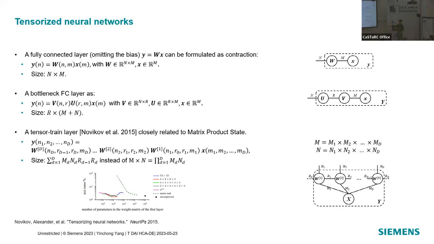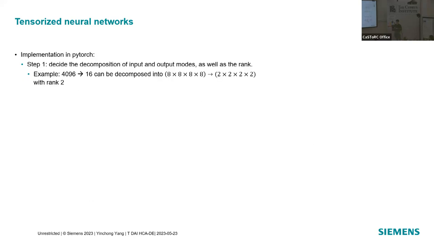And also back then it was quite difficult to follow how this computation can be implemented using the libraries that we are familiar with, such as NumPy or TensorFlow or Torch. But the good news is that nowadays we have a very powerful API with this einsum function that we have just seen earlier to implement it with very few lines of code. So I'm going to give a very brief walkthrough of all the steps that we can undertake to implement such a tensor train layer. So the first step is that we have to define how we can reshape the input and output of this fully connected layer that is supposed to be decomposed.